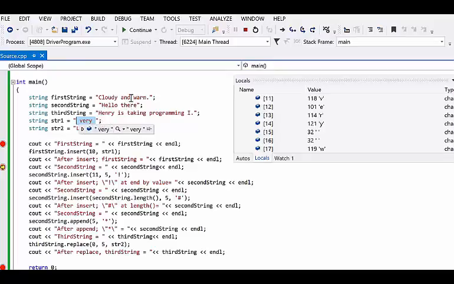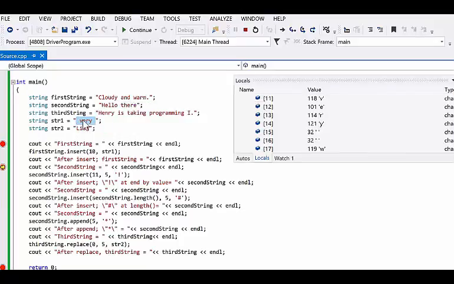So when we're talking about "and warm," that space after the "and" was shifted. So the string was cut after the D and before the space, and then "very" was spliced into that.